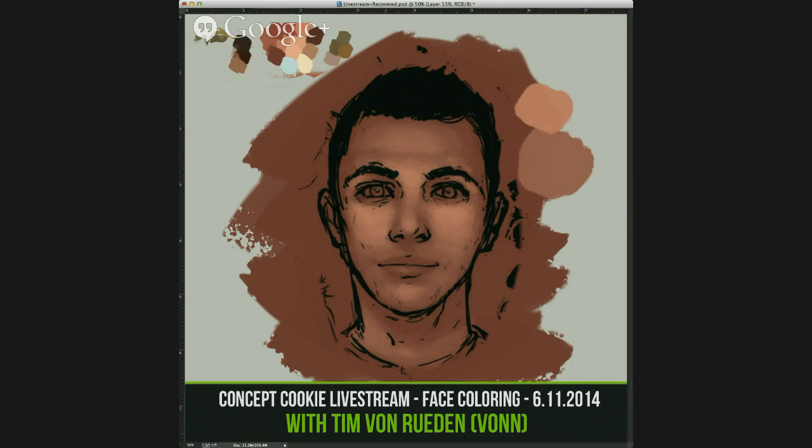Then for the nose, I usually like to bring the lighter color and bump it right against the skin that surrounds the nostril and where that meets the cheeks. And that just gives it that nice contrast. It'll become definitely more apparent when I hide the line art layer, the look that that'll give.